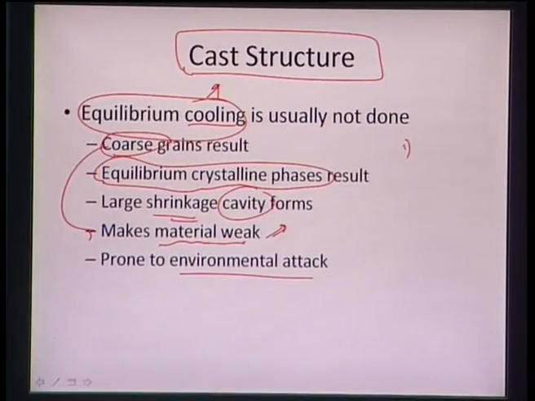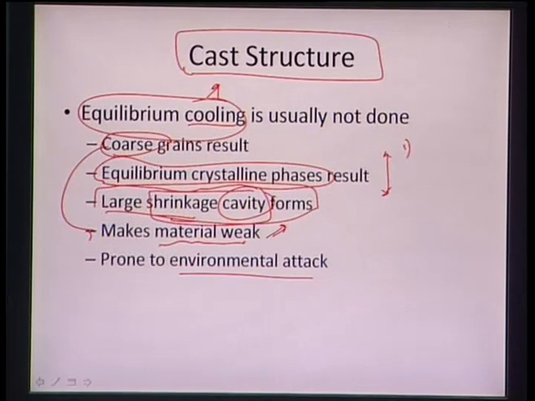So once the microstructure is very coarse, it will lead to very huge grain sizes, and it will make the material very weak because of the Hall-Petch relationship. And again, this particular cooling will allow the phase transitions to occur, and it will also provide a very large shrinkage cavity in the center, because once the material is cooling down, it has to shrink, and that creates a cavity, and that cavity generally is not acceptable because it will make the material very weak.